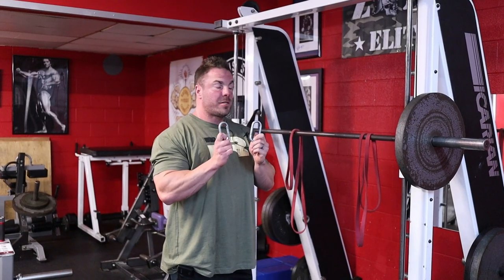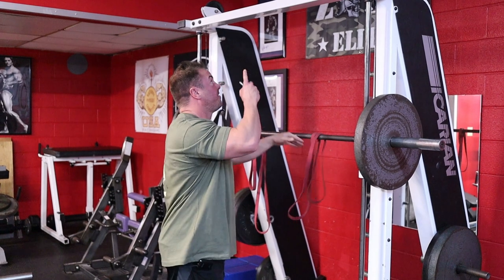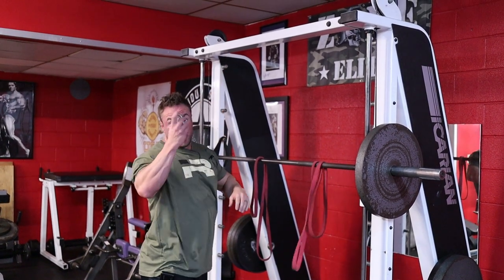So, the thought today in this video is to show you exactly what I would do if I'm at a gym and can't use a hack squat, but I still want to simulate that motion. All we need is two red bands from Elite FTS, and ideally a ramp. But if we don't have a ramp, I'm gonna show you what to do. You're gonna need two carabiners, and I'm gonna show you why, because first thing we're gonna do is slip knot both these red bands around the top, and then we'll hook them with the carabiner.